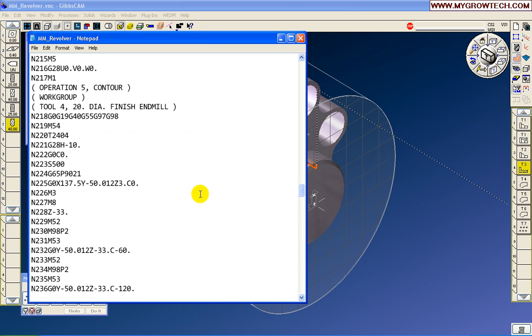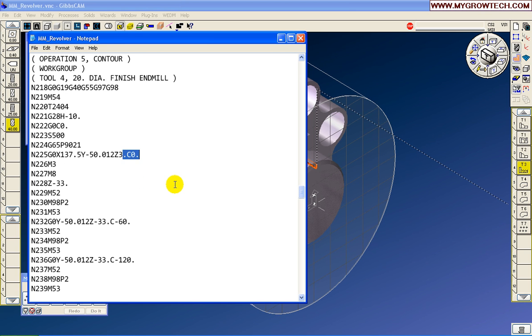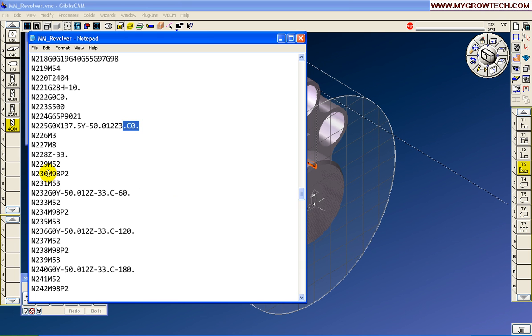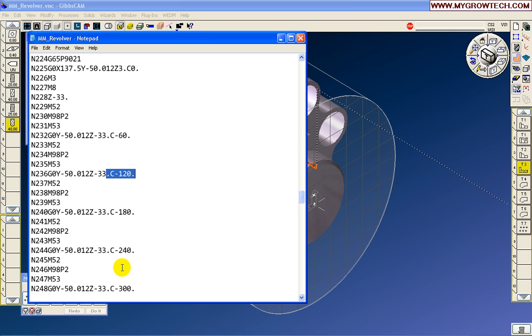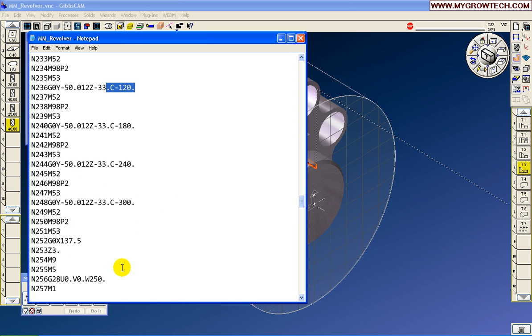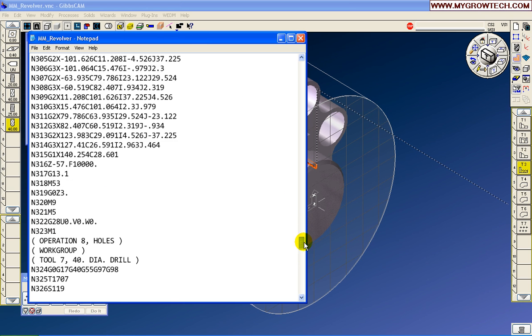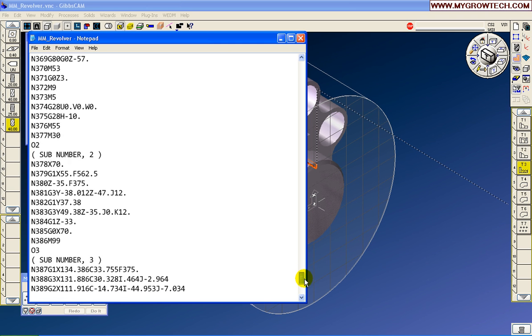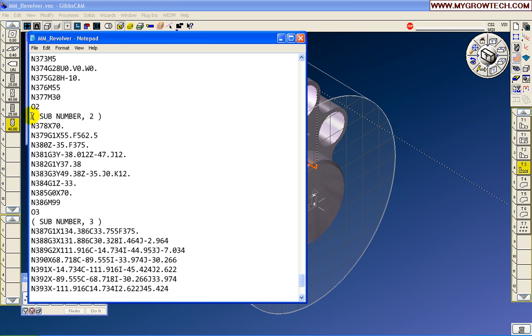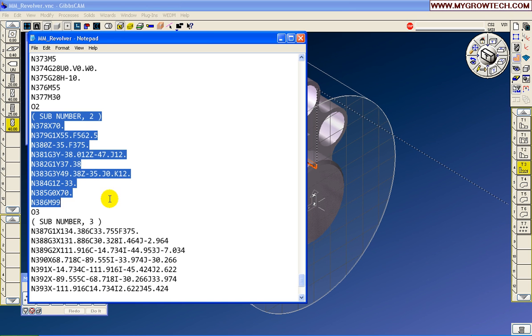And so if we go look at this, Y-axis milling, well, it looks like it's starting at C0. And then it's calling a subprogram to do the actual milling. And it does that at C0. Next, it indexes to C60 and calls the subprogram, C120, and it goes right through all 6 faces. Let's go down to the bottom for the subprogram. And so here's the subprogram that's doing the Y-axis milling.